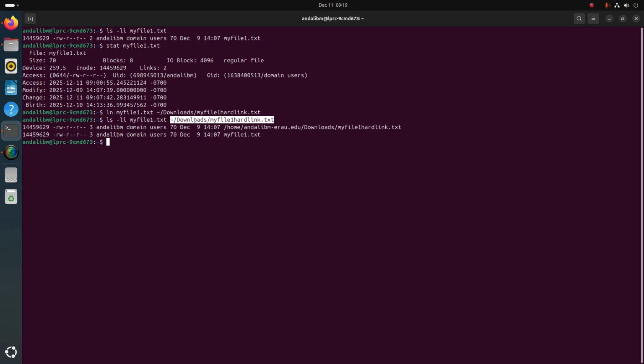A hard link cannot cross different file systems, because each one of them has a different way to number and name the inodes, and because their inode numbering systems are different, it cannot cross file systems. So it has limitations, it has powers.